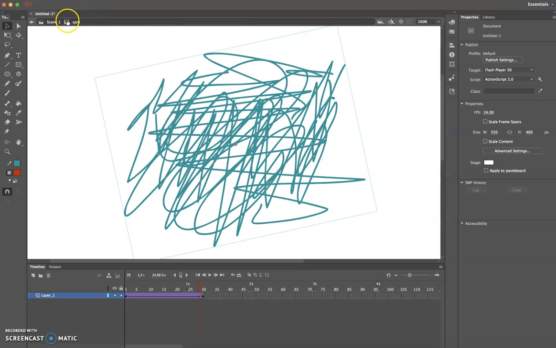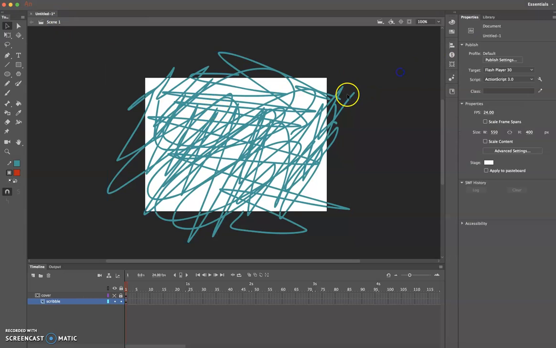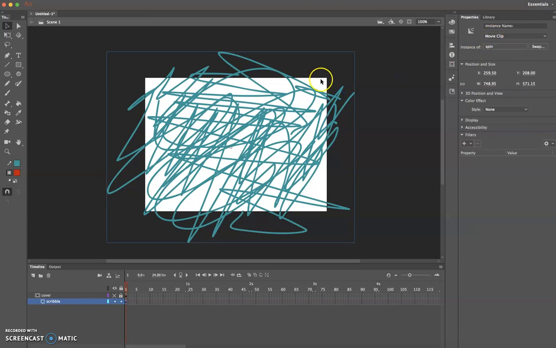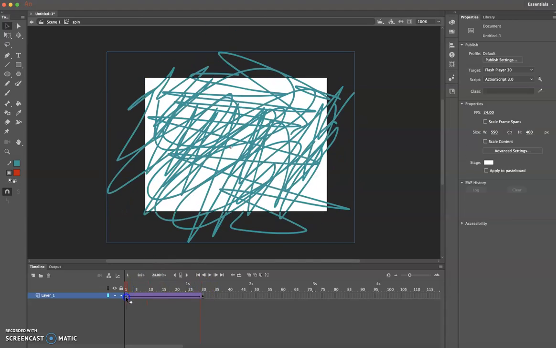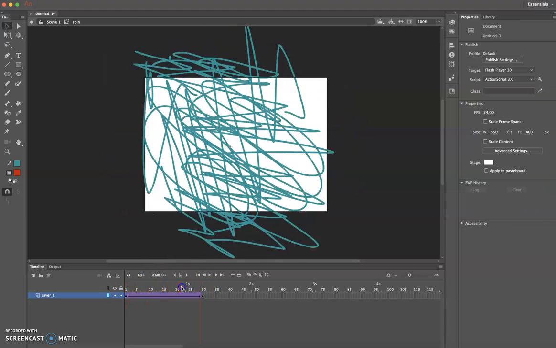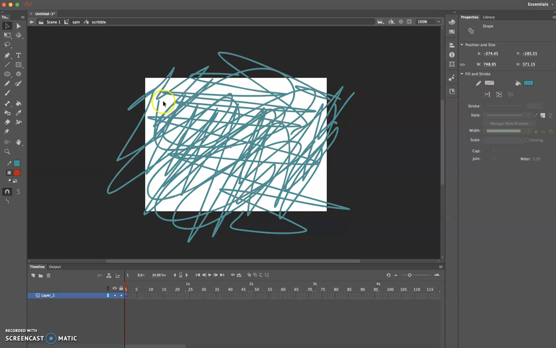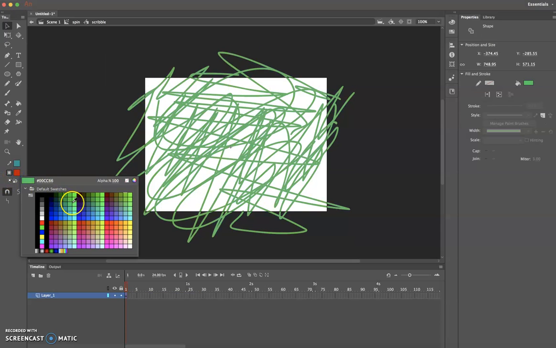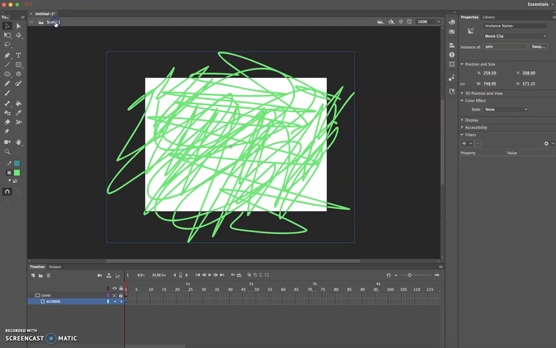So notice what's happening. We've got a main timeline. On my main timeline, I've got a movie clip. Notice when I click here, it says this is the movie clip. I double click the movie clip, so I'm now inside my movie clip on this timeline, and here I've got this graphic animated, rotating one full turn. If I double click this, now I'm editing this graphic, which means I can change the color if I wanted to and edit that. This is the scribble graphic inside the movie clip on the main timeline.